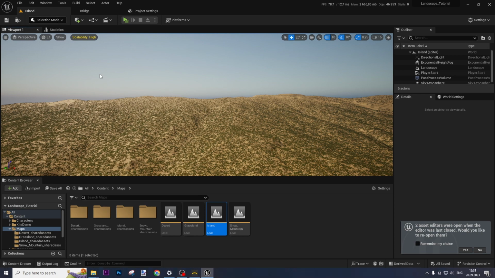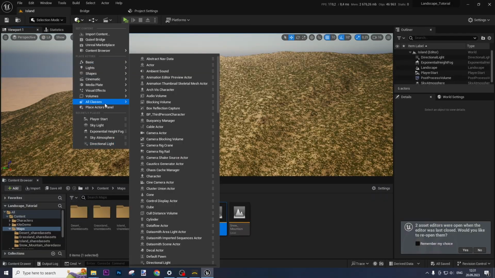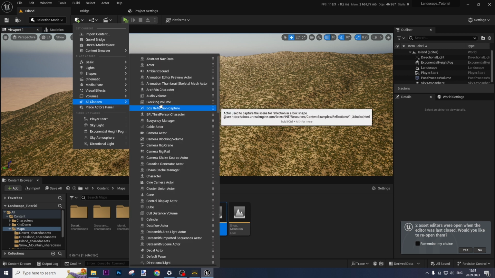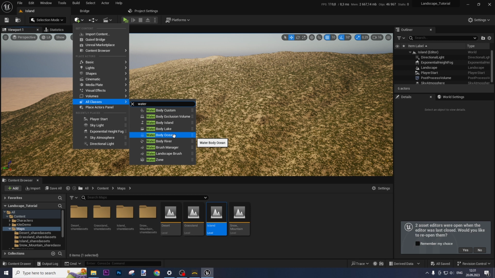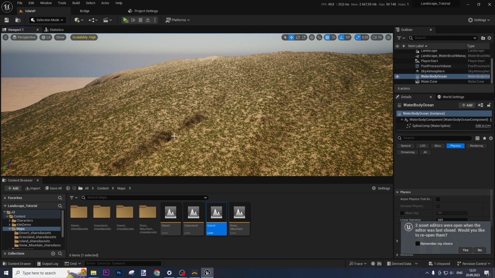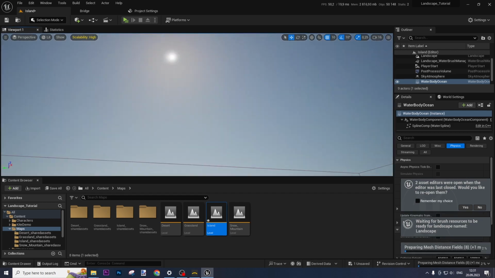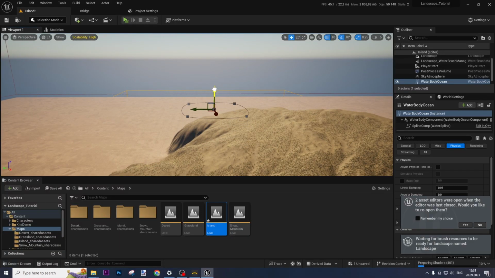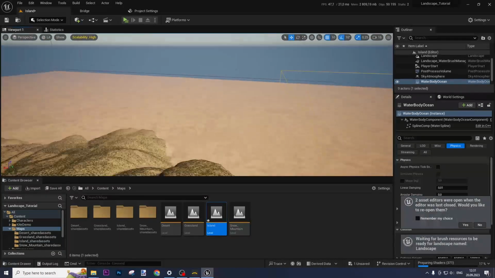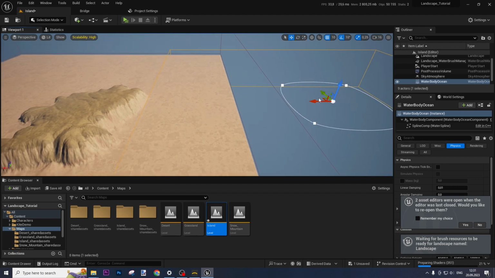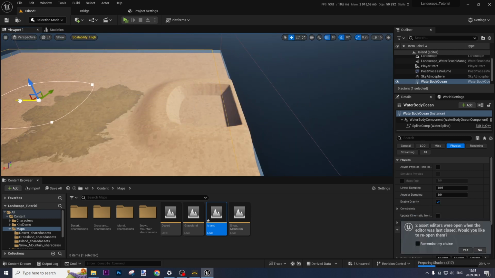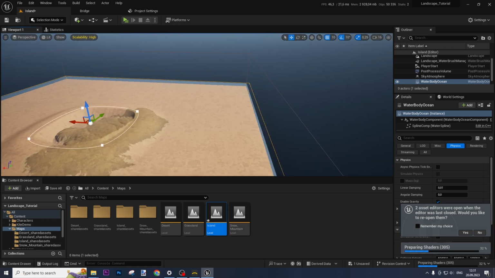So let's create our water surface. I'm going to all the volumes. Now we have these volumes. I'm going to use, let's go to all classes and type water body ocean. Okay, this is our ocean. Are you ready to see? Yeah, you can see actually. Then you can just move it a little bit. I would say we need this one to move here, like this. Okay, you can see the ocean now.